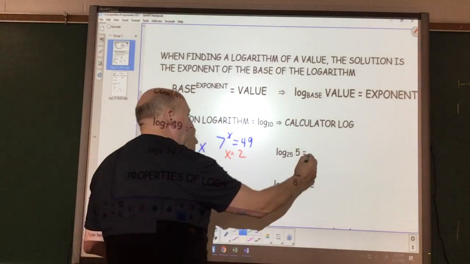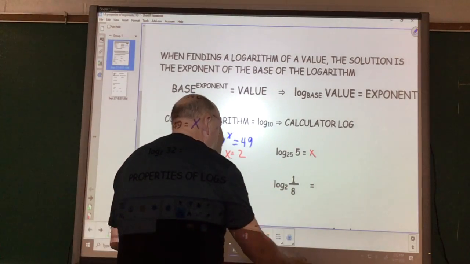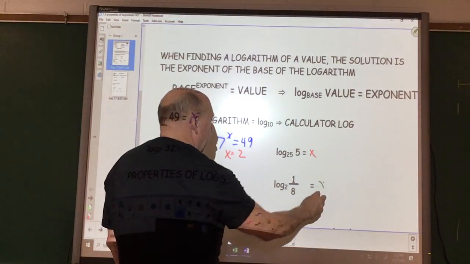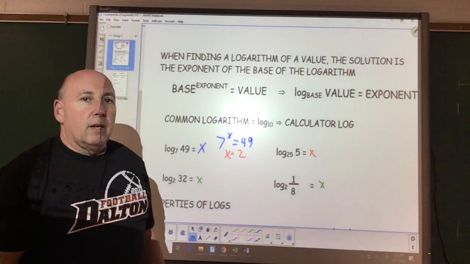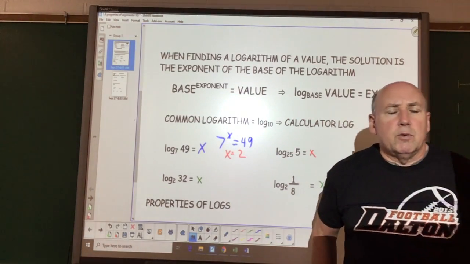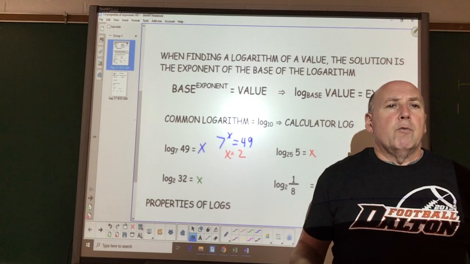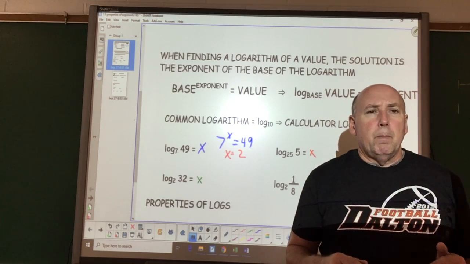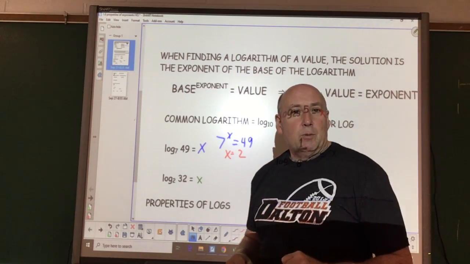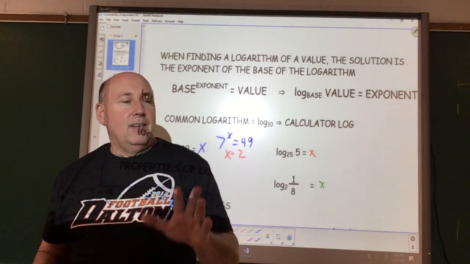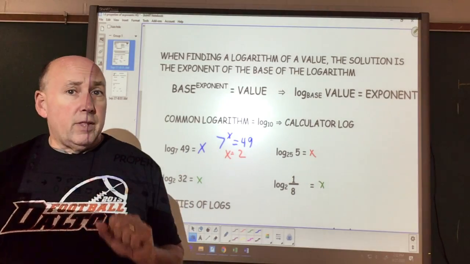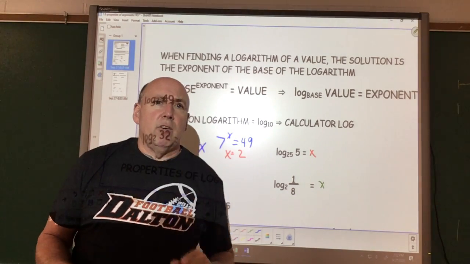If we put an x in here, put an x here, and an x here. What I want you to do is take a few minutes, solve those 3 values for the value of x. First, rewrite it in exponential form, and then see if you can come up with a solution to it. And you can check your answers with somebody around you. Okay? So rewrite these in exponent form, solve for the exponent, and then check your answers with somebody around you.